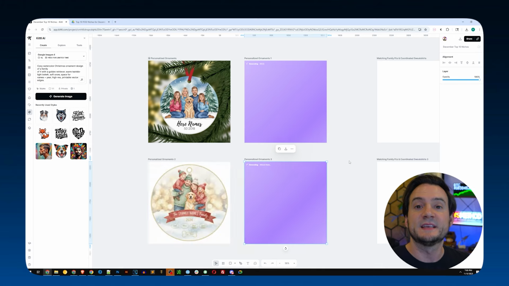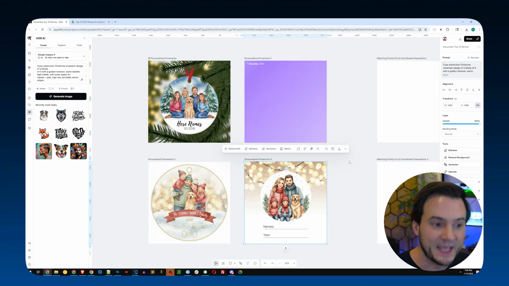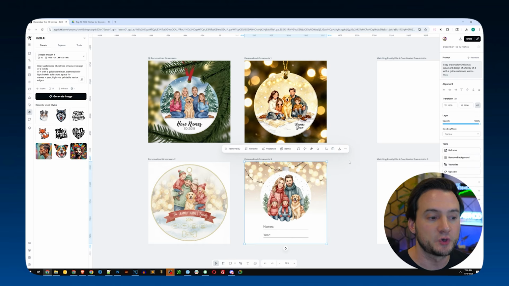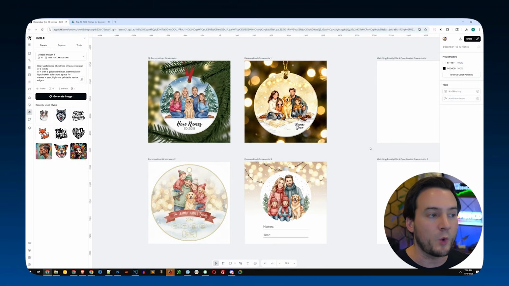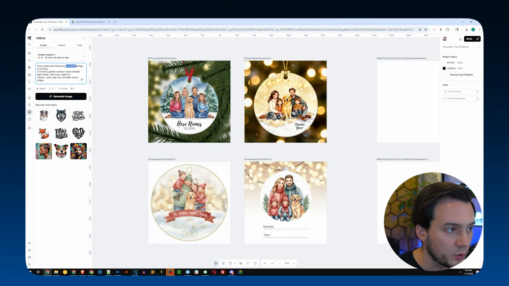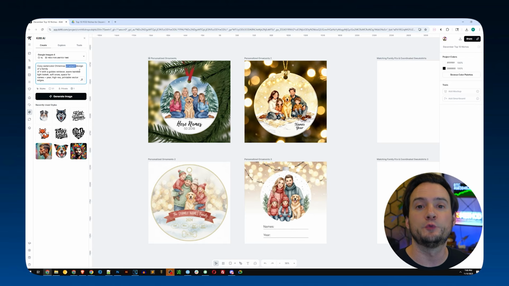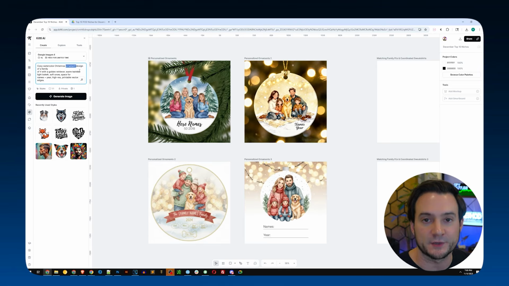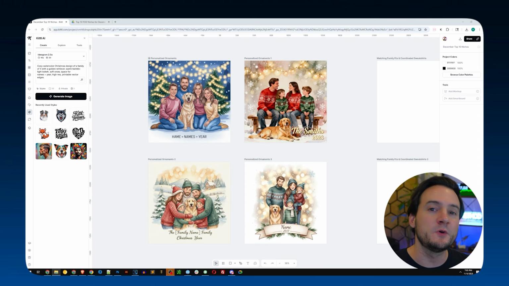What's so cool is AI is getting better and better, and it's taking less and less time to create these outputs. Now, one thing that I would do differently, because I intend to sell these for print on demand, is I would remove the part that says ornament design, and I would regenerate these so that it is actually optimized for me to use on a Christmas ornament. And it was that simple, guys. I removed the keyword ornament and just left it as Christmas designs, regenerated the designs, and they look amazing.